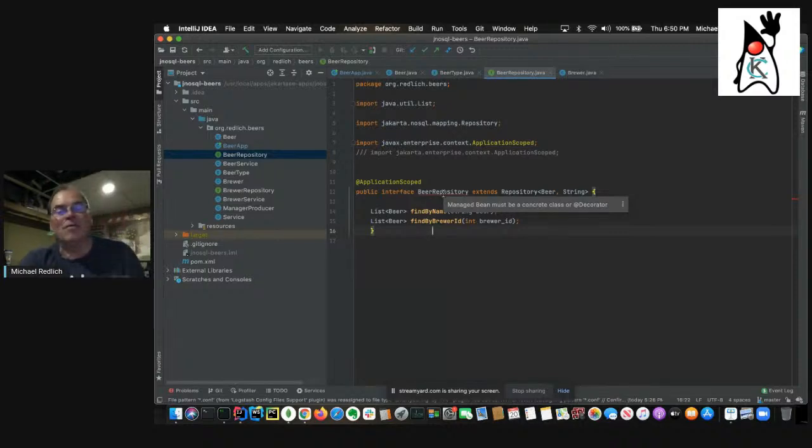Because the implementation happens in the background by CDI, you don't have to create a concrete class. So this is basically an IntelliJ-ism, as it were.